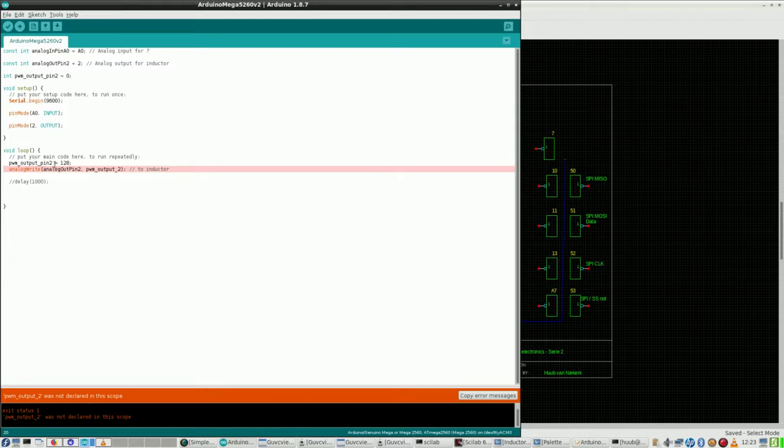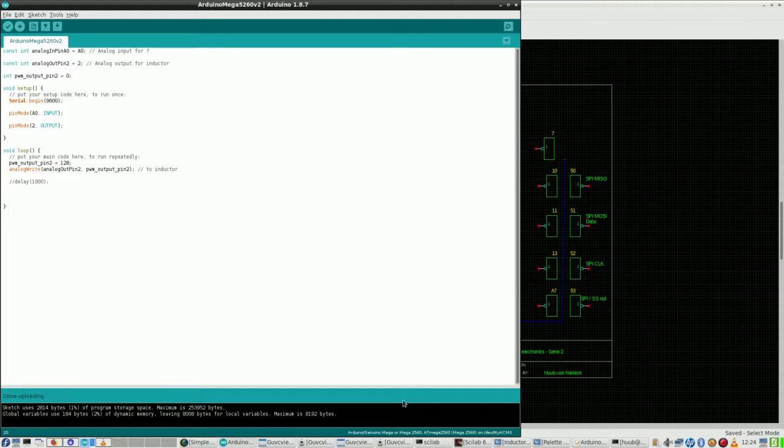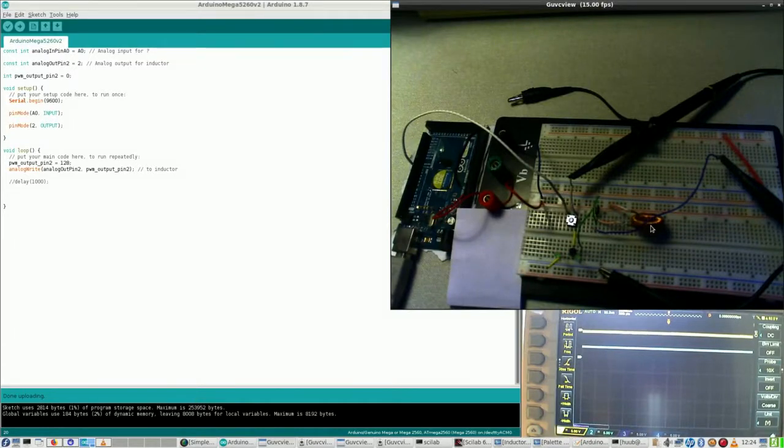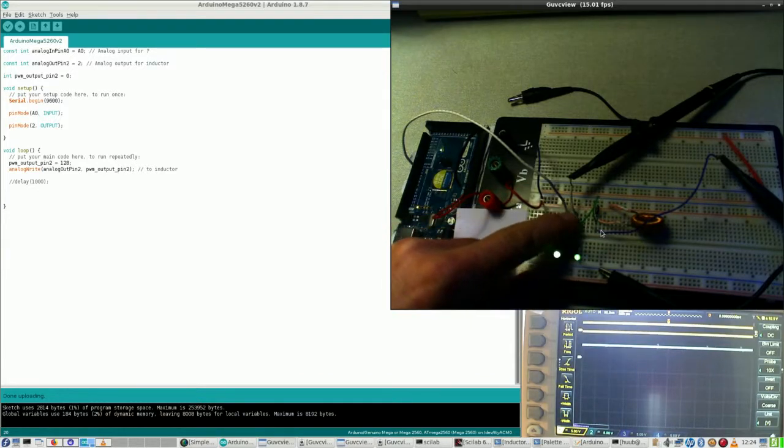not declared in this scope, really? Yeah, really. Go. Alright. So I also put in the schematics the second LED now. Everything is up to date. Question: will this answer everything? Ah, look at this. Which means that I also have to put this to pulse. And now I have some solid pulse modulation.